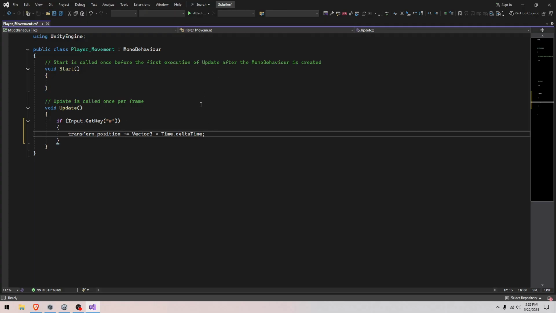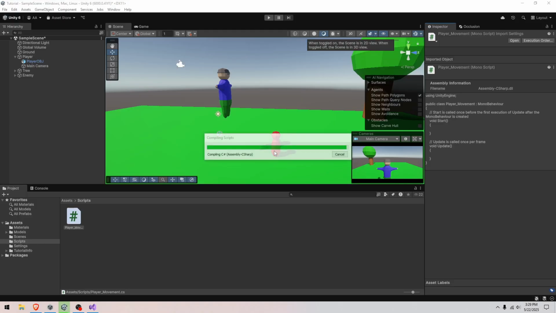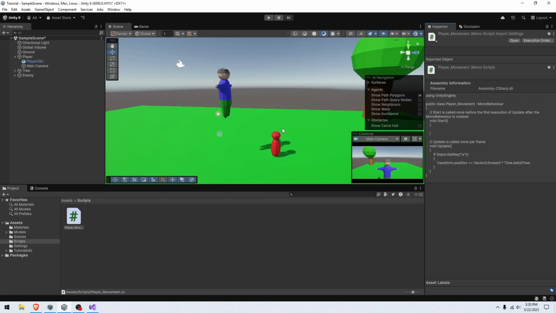That makes it so if you're running at 120 frames per second, you're not going faster than if you're running at 30 frames per second. So it offers a similar experience. I think it's Vector3.forward. The forward part makes it go forward.